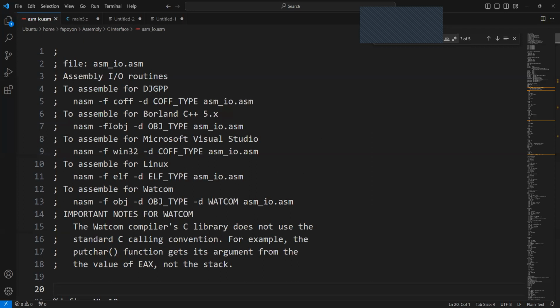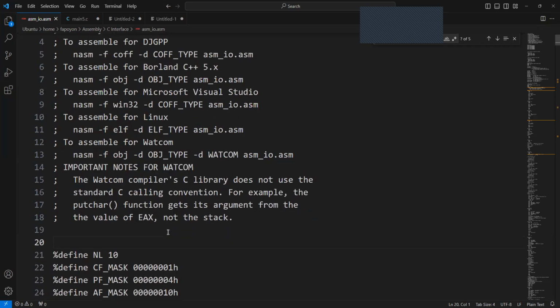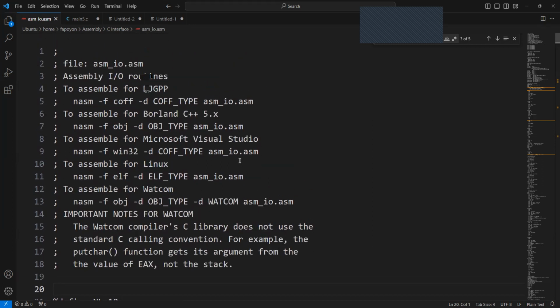And to have a demonstration of that, we will look at your ASMIO assembly. So this is the include file, or yes, the compiled object file that interfaces with C. Now we use this for printing and taking input from the user. And this has one application of your LEA or load effective address. But before that, we'll review some of the things that are here in your ASMIO that are related to interfacing with C. So let's check here.